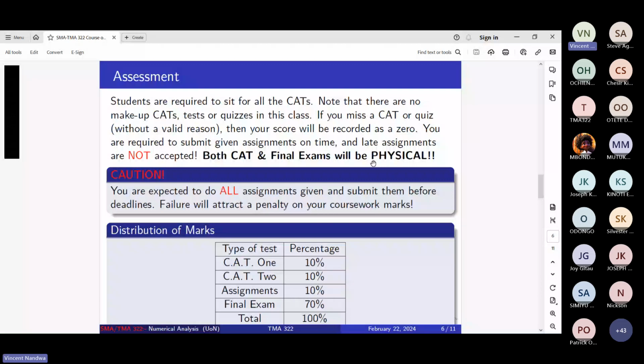So that is just a personal challenge that you must always remember when you are in class, that as you tell others to perform well, let it start with you. So do your best. I'll try as much as possible to support you where I can to ensure that you get maximum out of this course.